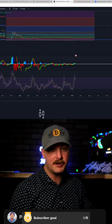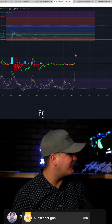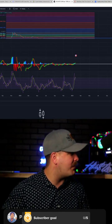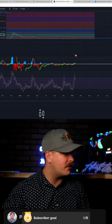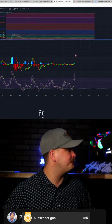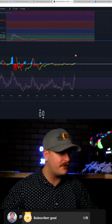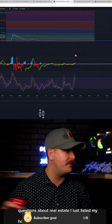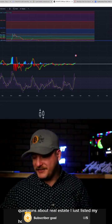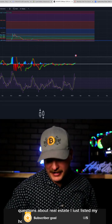And if your grandparents have property, you ask them how much they paid for it. They bought it for a bag of peanuts and a jar of pickles. And no matter when you buy real estate, when you pay it off in 30 years, it will look like you bought it for a jar of peanuts and a bag of pickles. Don't buy a bag of pickles. That would be terrible.